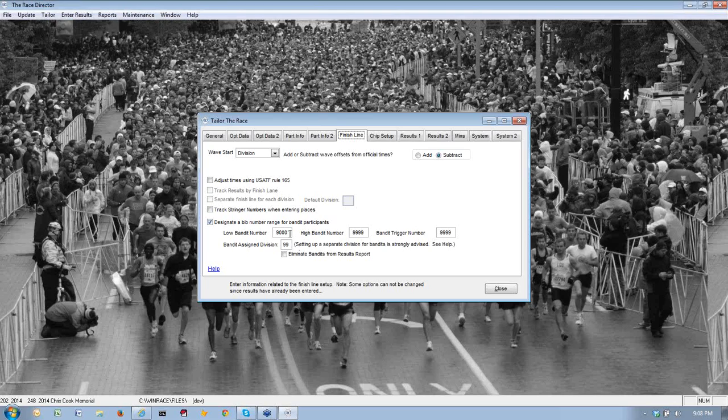Race Director doesn't use this bandit bib number range. Since it knows the bib number and knows it's not set up, it sets up that bib number. So if bib number 123's chip was read, it will set up bib number 123 as unknown participant, and put them in division 99 so it doesn't mess up your 5K and 10K results.